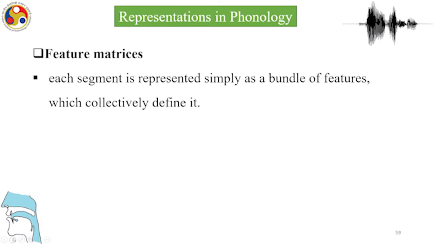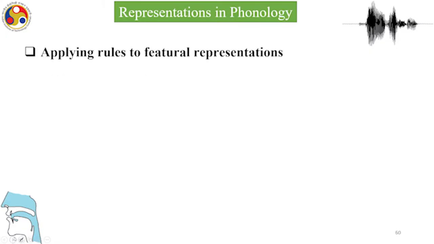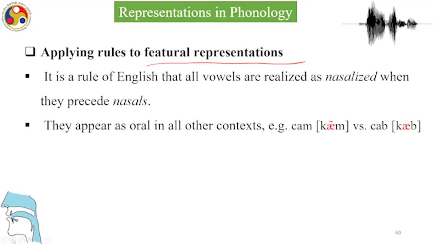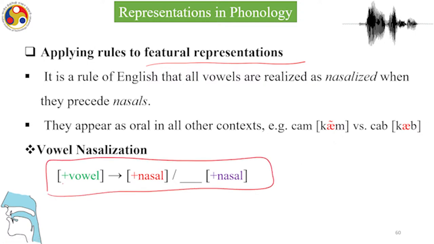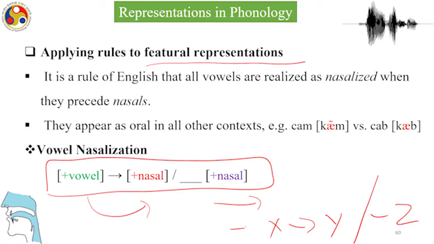The way representation is viewed in phonology is things like feature representation. Sounds are represented in terms of features because groups of sounds behave in the same way. And also, allophonic changes can be shown with the help of rules. Something changes to something else in this environment. X goes to Y in the environment Z is a format for writing phonological rules.